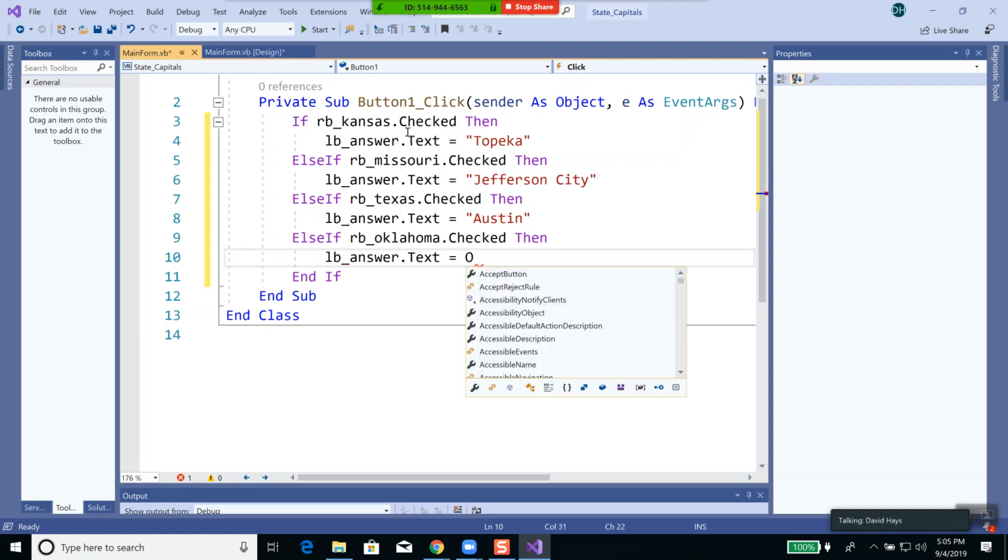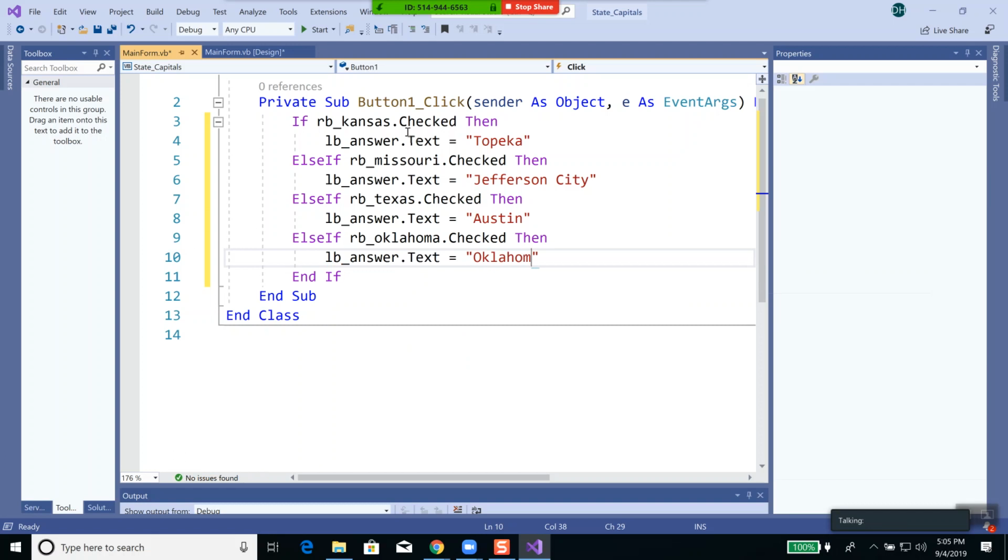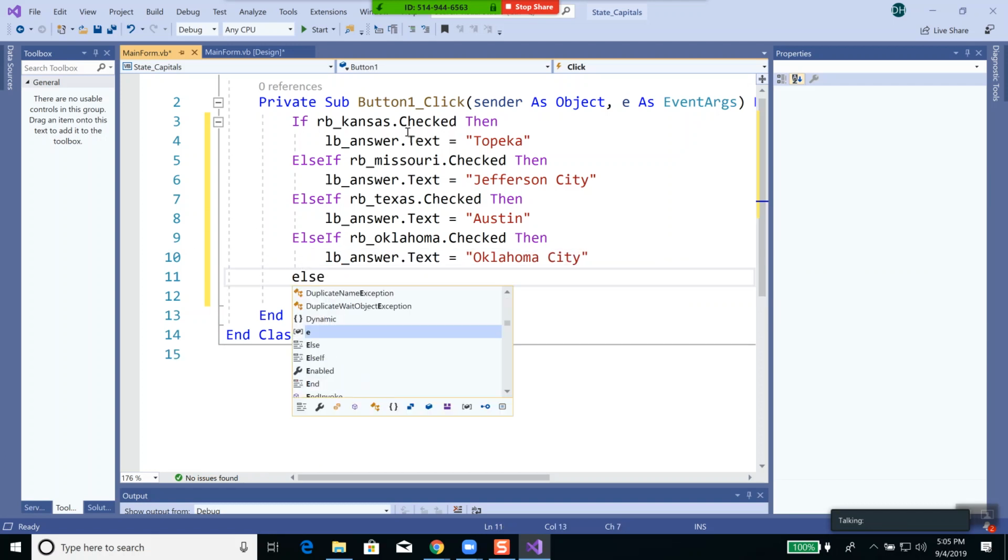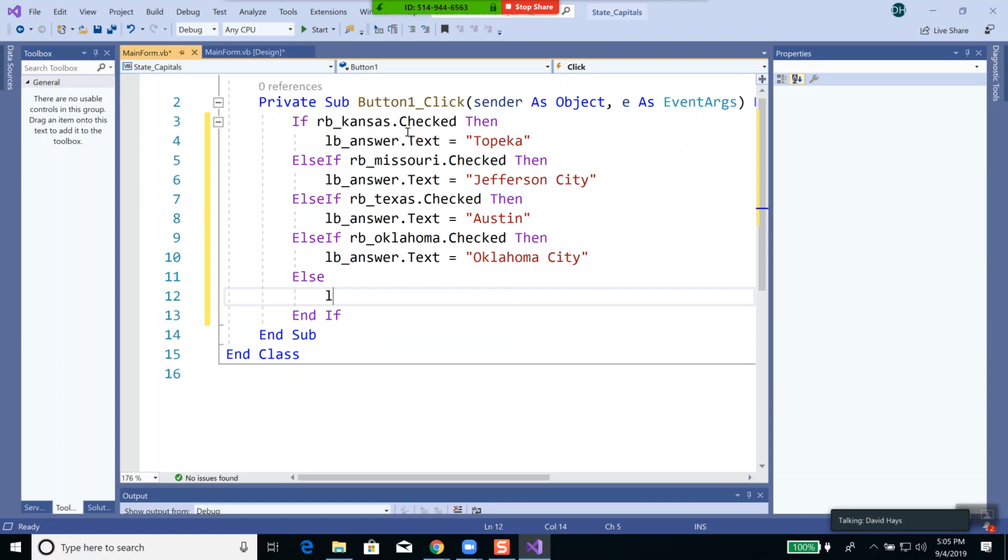It should be Oklahoma City if it's not. And if it's none of the above, then it must be the last one. Anchorage, I'm thinking. Probably not right, but it's close as I'm going to get.